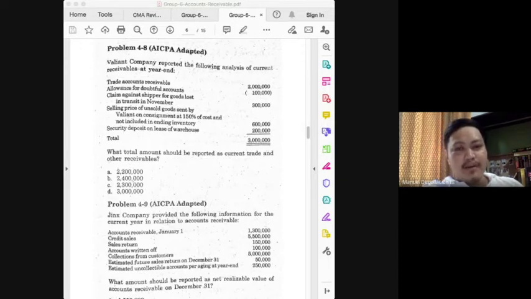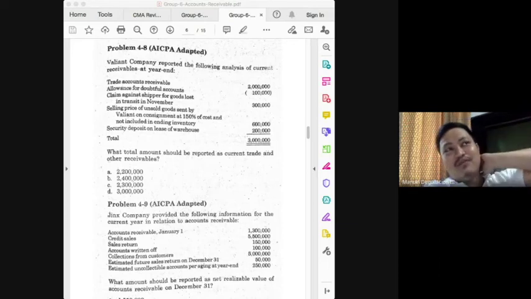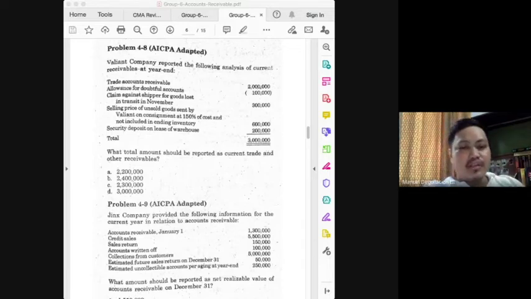So what then will happen in our books? The goods will remain to be recognized as inventory. When it was in our possession, it was an inventory. When we transferred it to the hands of our consignees, it will remain as our inventory. But definitely, in our inventory account, it will not be recognized at 600,000. Because as we will discuss later on, inventories are to be measured at the lower of cost and net realizable value. And the 600,000 here is not the cost nor the NRV. The 600,000 here is the selling price.